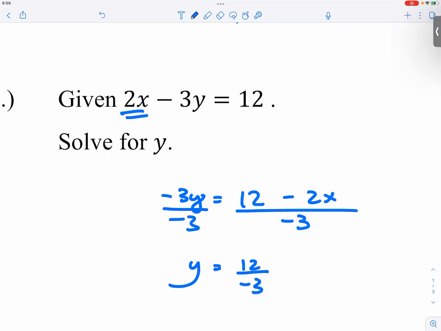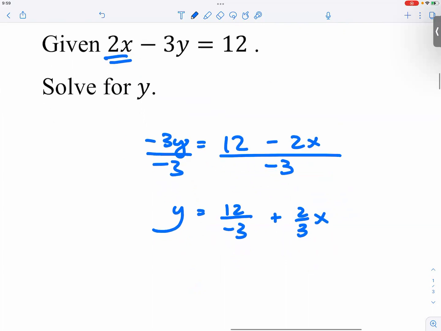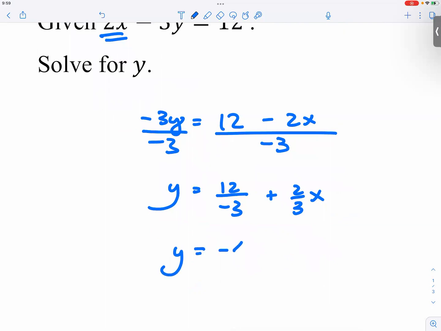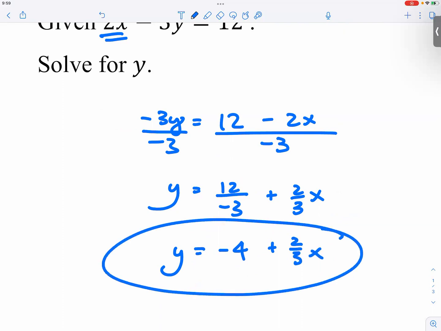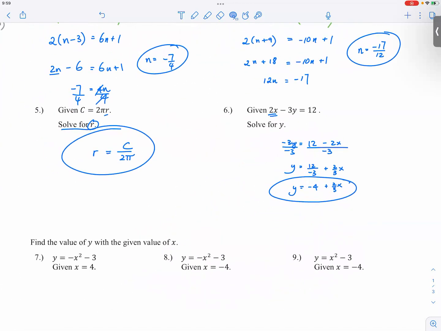Now I want to just show you the thought process over here. -3 is the common denominator for those two terms in the numerator, so that means we can always split it. The reason I would split it is because that gives you a nicer number. We love nicer numbers, simpler numbers. So you have -4 plus 2/3 x. The x could be written in the middle or next to the 2, just not anywhere next to 3. If you write it too close to 3, that would cause some confusion. Easy, right? I hope it's easy for you.